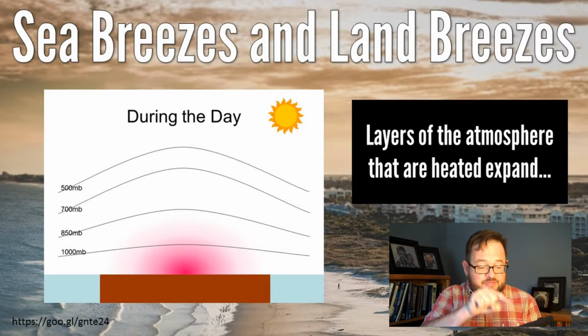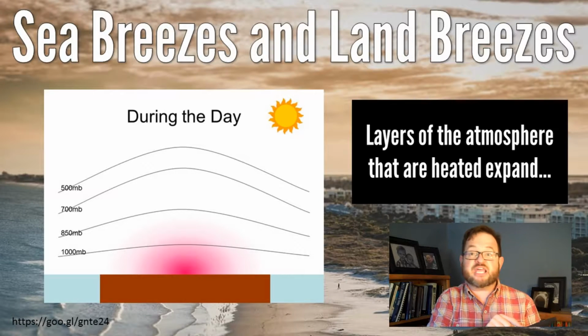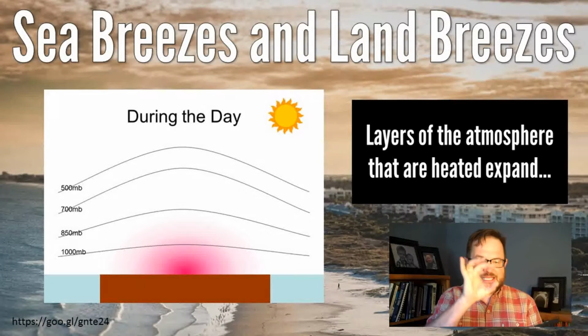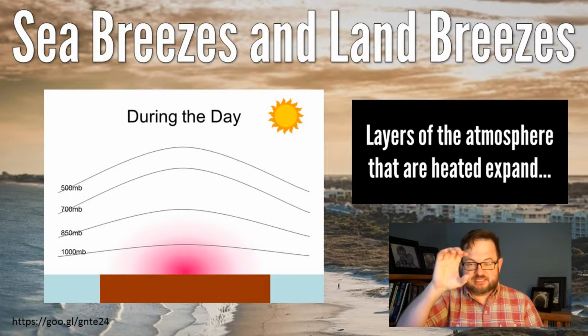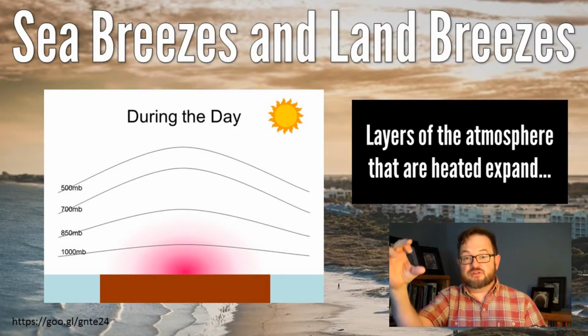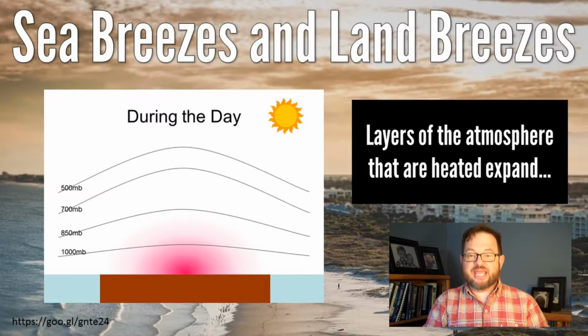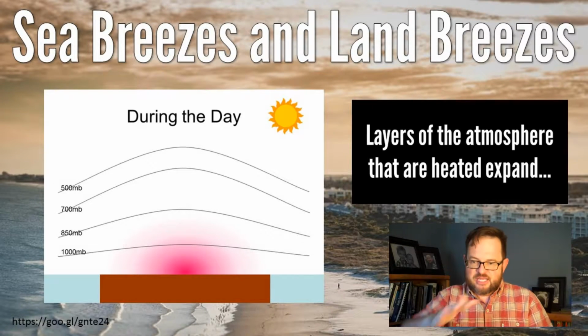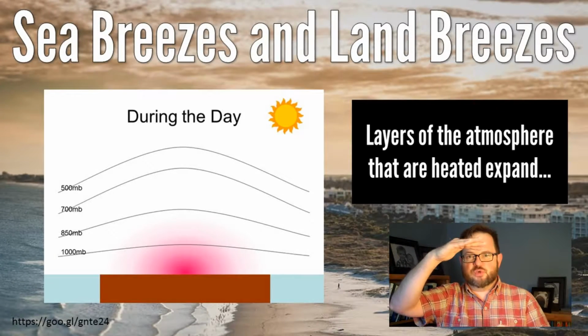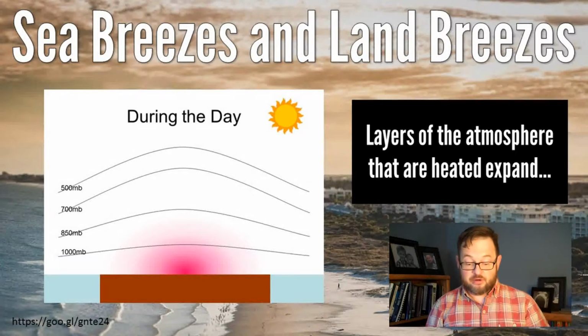The layers above there are actually the same thickness over the ocean as over the land. I mean, look at that layer from 700 millibars to 500 millibars. It is the same thickness, the same number of meters between the bottom and the top of the layer, whether we're over the ocean or over land. But it's higher above the ground over the landmass because it's been pushed upward. The layers below it have swelled to a thicker depth. They have expanded, pushing those layers up higher.